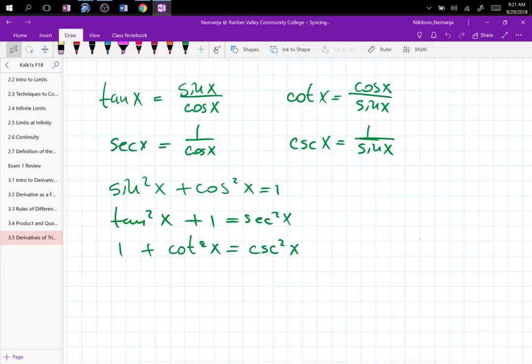There are other useful things that are not as important, like a double angle, sine 2x or cosine 2x. We'll review those if we run into them, okay? But for Calc 2, it will be double this amount to survive that course, and that review will be done at the end of the course.